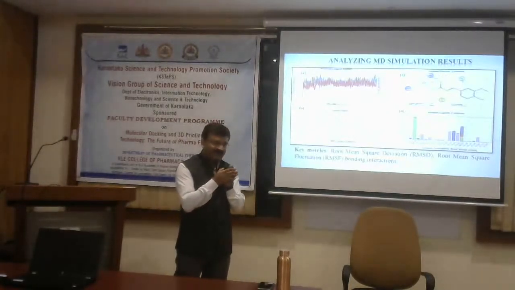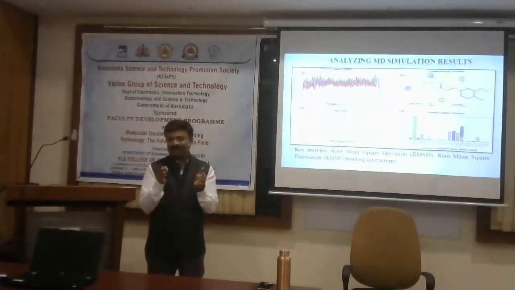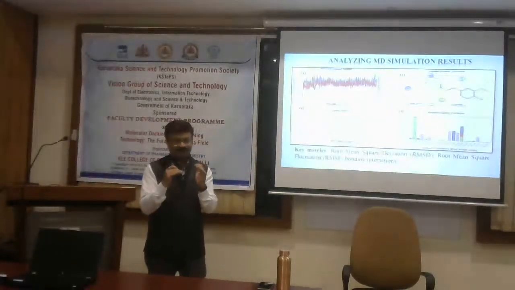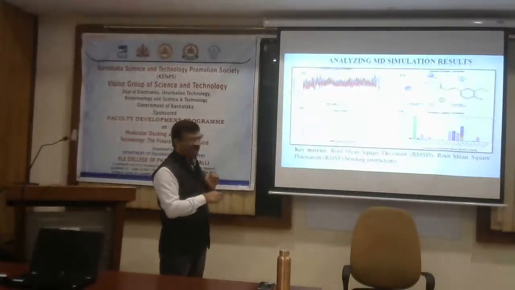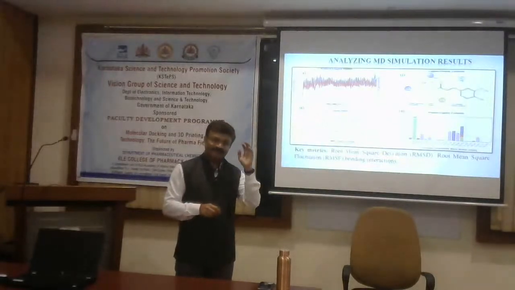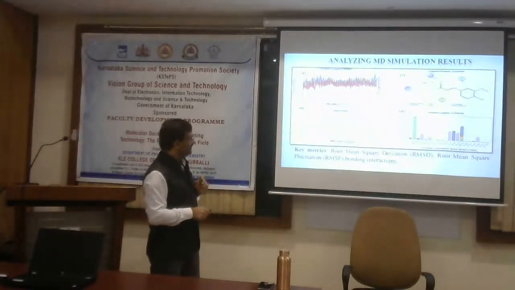If this contact is lost at any period of time, of course we are running for a period of 10 seconds or 100 seconds or 200 seconds. If you are able to run for a period of 100 nanoseconds only, we come to know how effectively it is going to become stable. And here if an interaction is possible, then definitely we can say that it is able to stay stable and be retained in the expected receptor only.